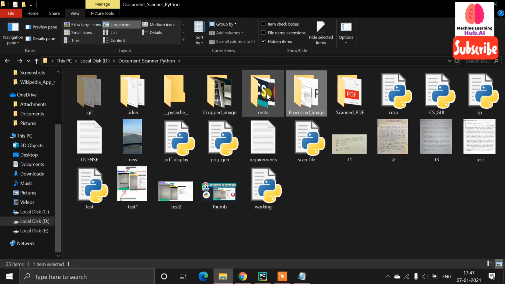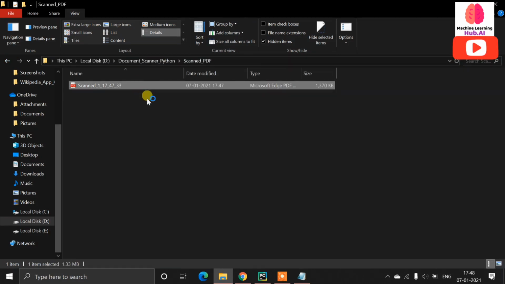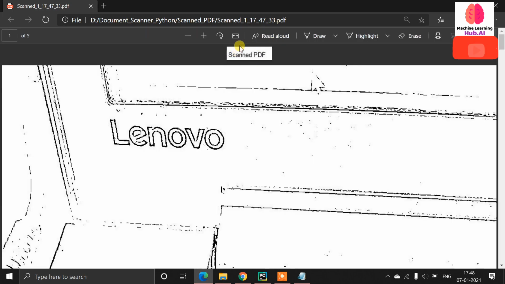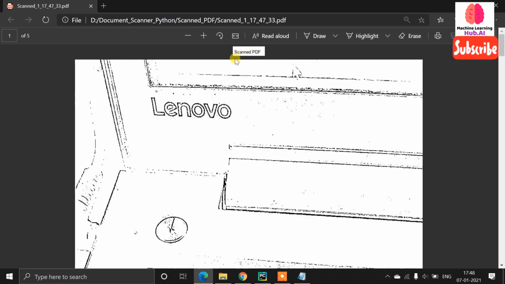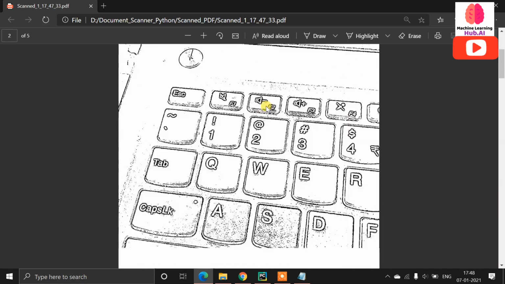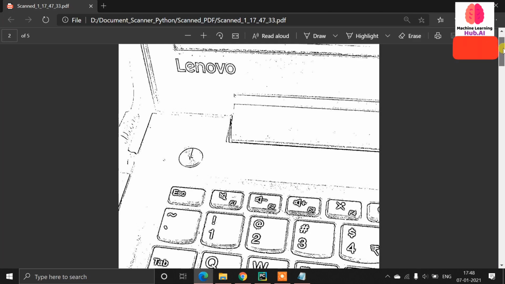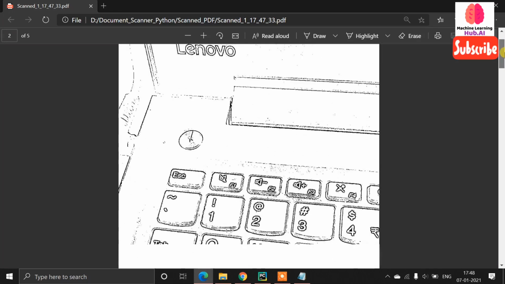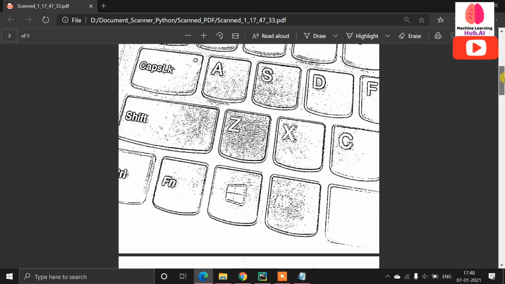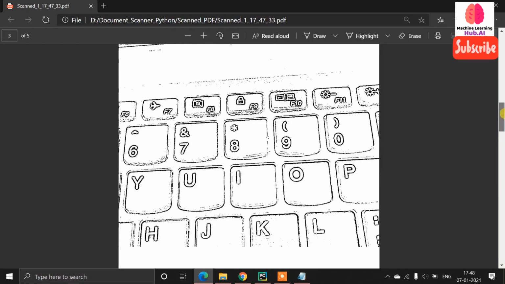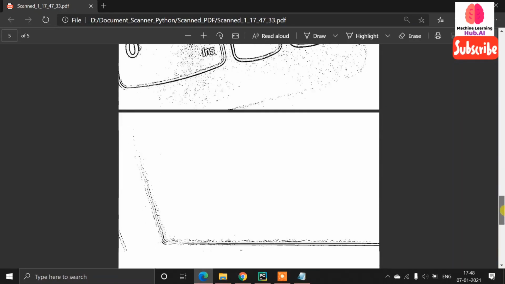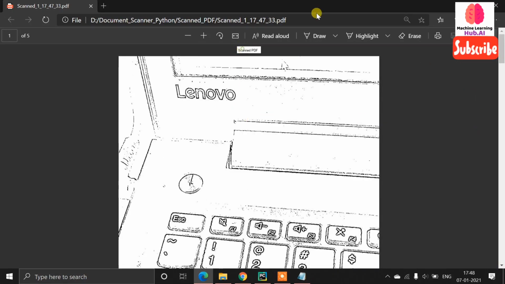So let's open the PDF first. You can see at the bottom there is a kind of label, but this is actually an image. I did this for good looks. You can see these are all the 4 images. Your first image should not be last, and your second image should not be third. You can see my images are in step by step order. First image I captured from the left of the keyboard, then the center of the keyboard, then the right side of the keyboard, and then the top side with the power button of my keyboard. And this is the scan image.